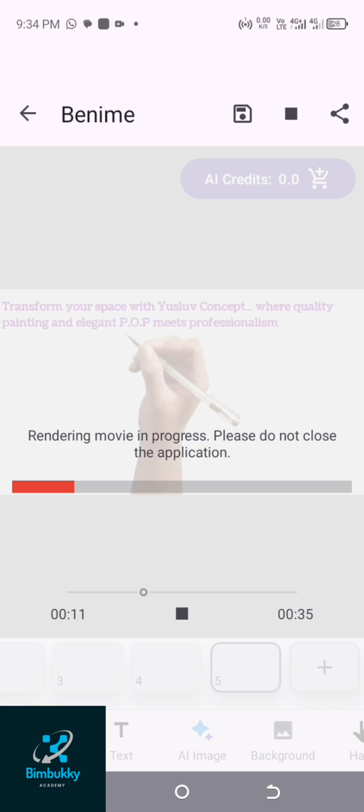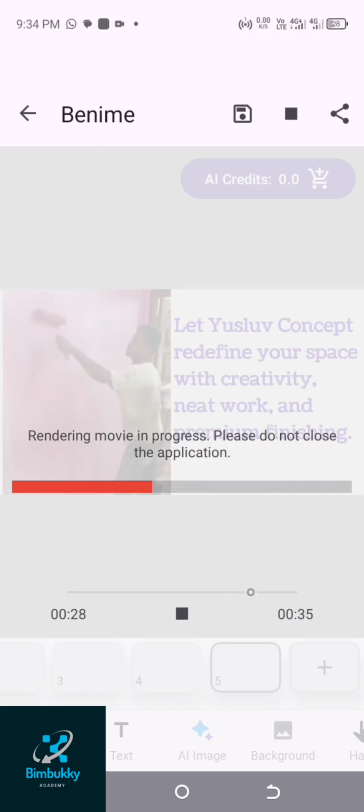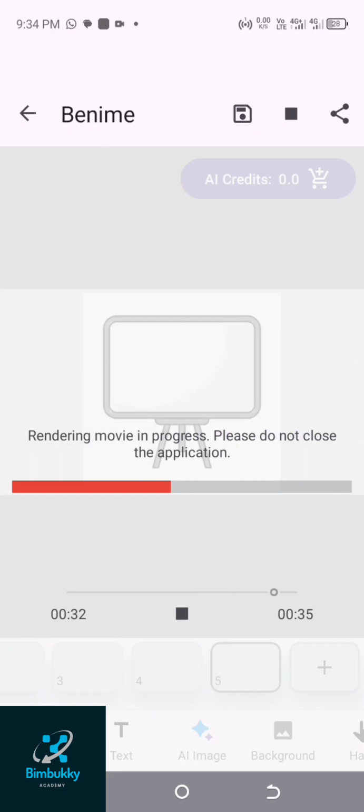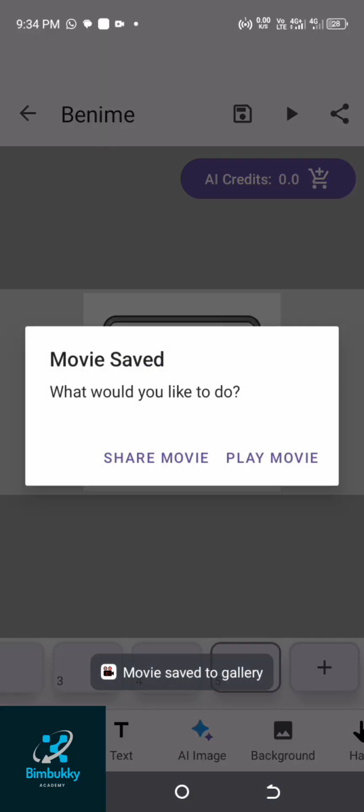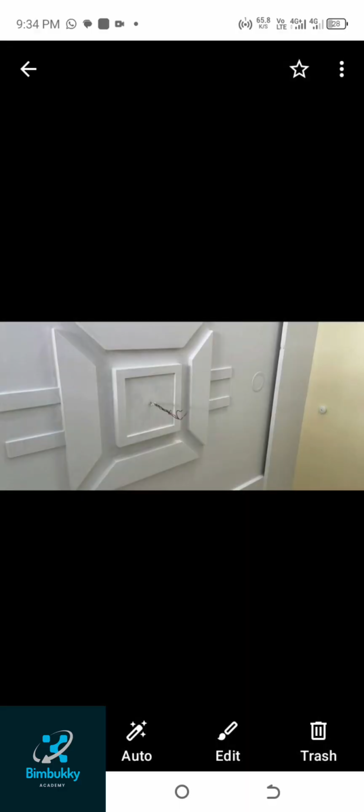Having waited for some time, it will be ready for you to use, and you will see it in your gallery. Movie saves to gallery. So if you go to your gallery now, it should be there. So that will be all for today's lecture.